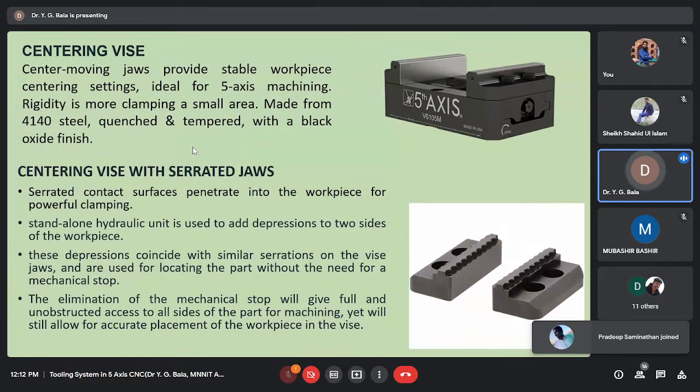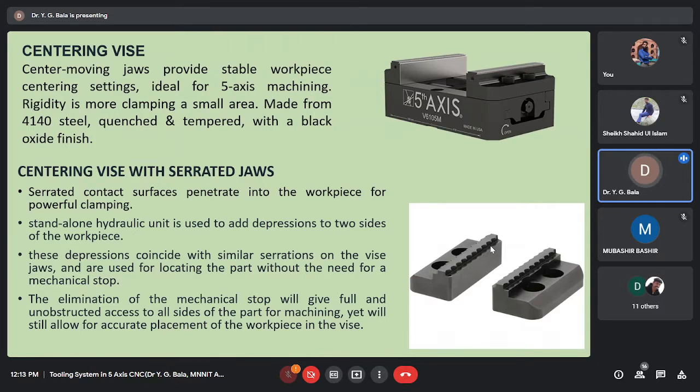Generally the vises are manufactured like that, and we have this plain vise, or we can have the vise with serrated jaws. In the second picture, it has some profiles. Okay, it is to enhance the gripping of the part which is to be machined, so that the alignment should not change. That's why, when compared to other manufacturing processes, we go for CNC machining: we should get exact dimensional tolerance in the machining process. Many different manufacturing processes are there, but in machining we have to achieve the exact dimensions of the part.